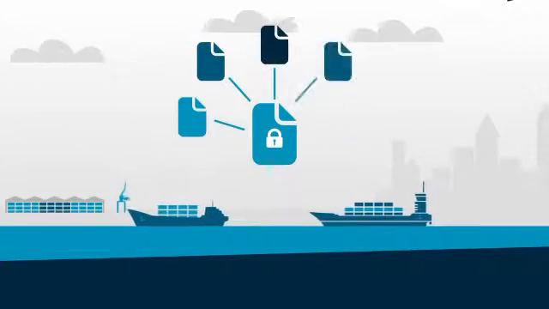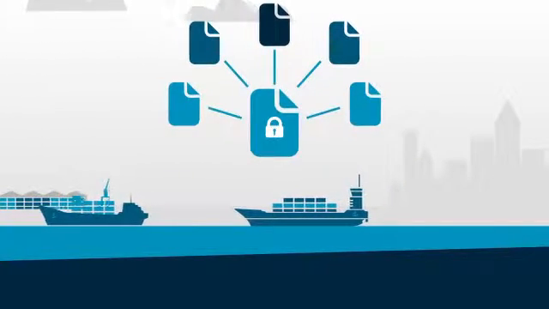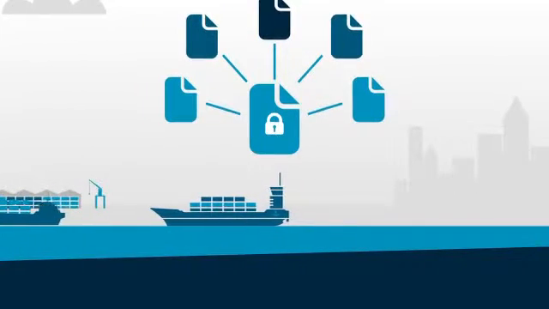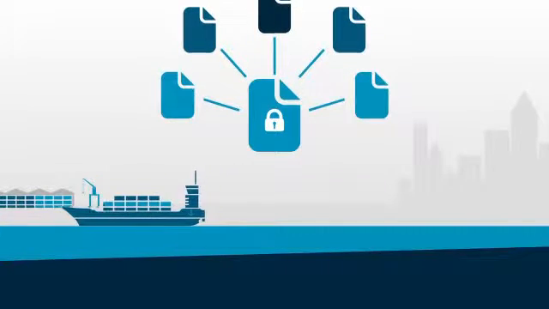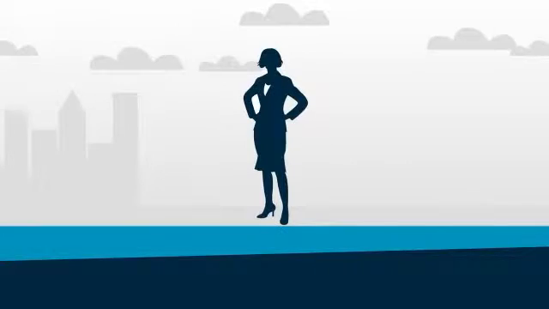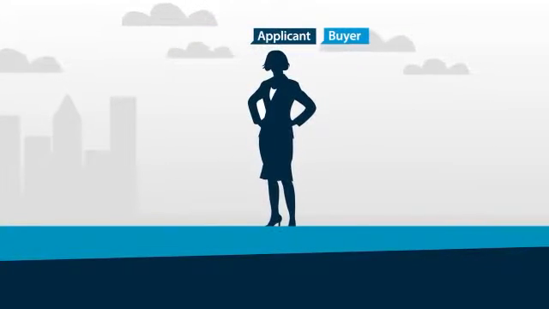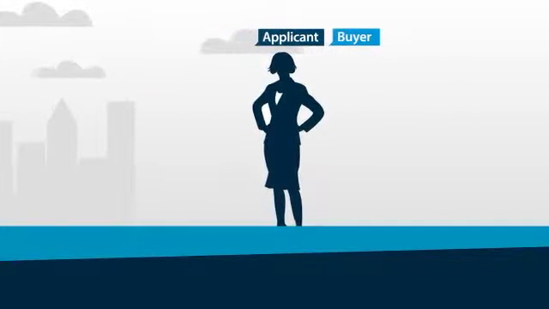Letters of credit deal primarily with shipping and commercial documents, which represent the goods in a trade transaction, instead of dealing with the underlying goods themselves. There are at least 3 parties typically involved in a letter of credit transaction. The party buying the goods is referred to as the applicant. It is the applicant who requests their bank to issue a letter of credit in favour of the seller.